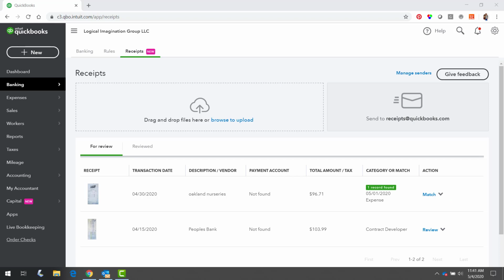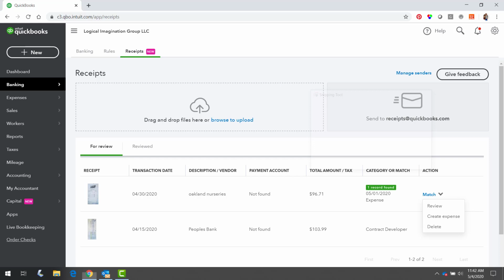But before I do that, let me show you the other options in the action column. You can review the transaction, create an expense entry. However, you should seldom need to do this because transactions should be coming through on your bank feed eventually. Or delete the receipt before matching it. This is valuable if a receipt has been sent twice or the user took a picture of the wrong receipt by accident.